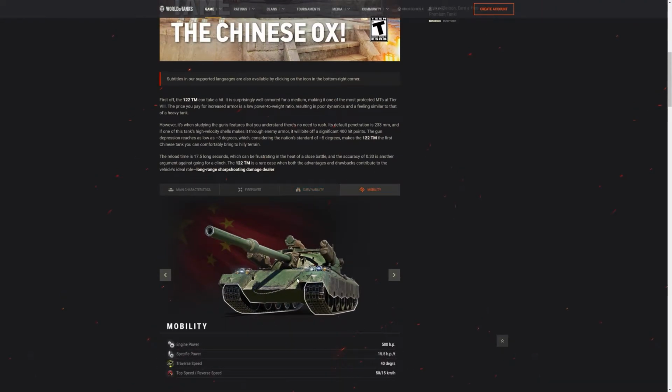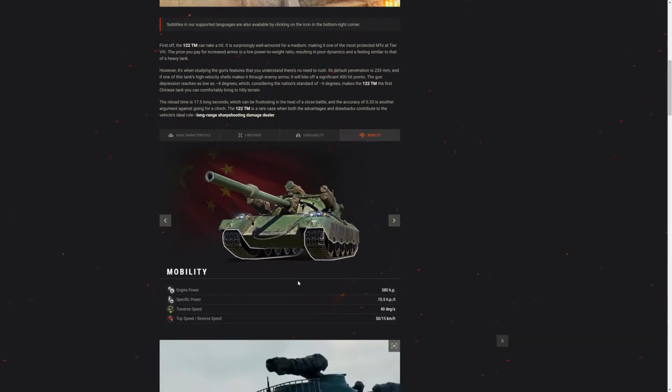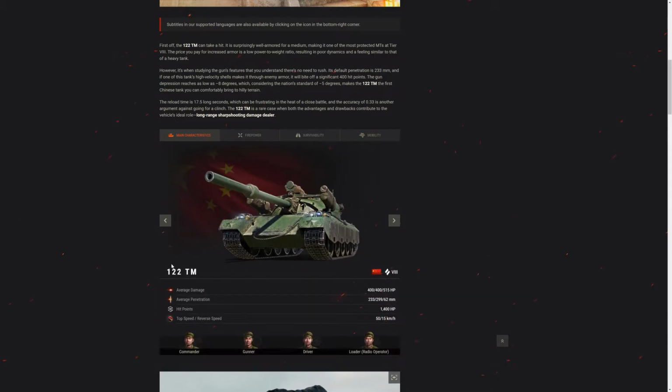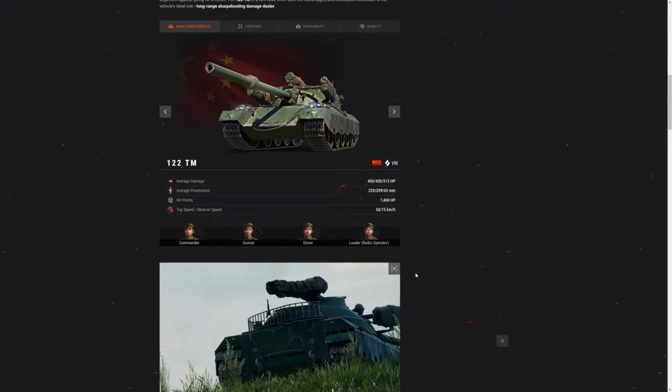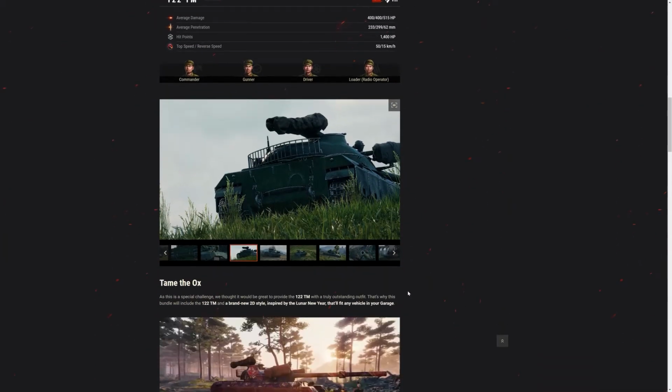Mobility wise, this tank can hold up with a lot of the vehicles. 50 kilometers per hour top speed is good enough. 15.5 horsepower per ton, that's good enough. It's not going to be the fastest, but it's not going to be the slowest. So overall, I think it's a good tank, but the reload time is just a really big downside to this vehicle. You have 1400 HP and 4 crew members.